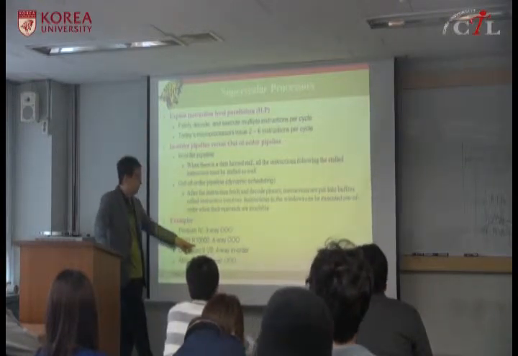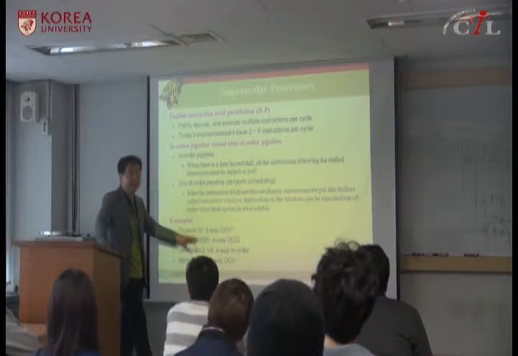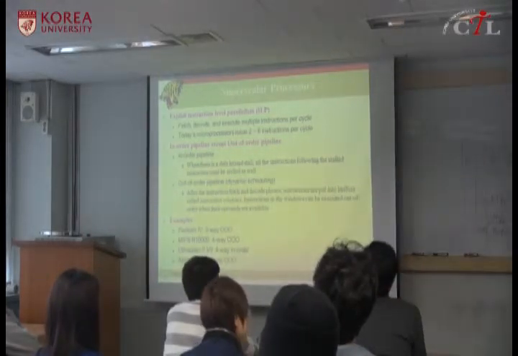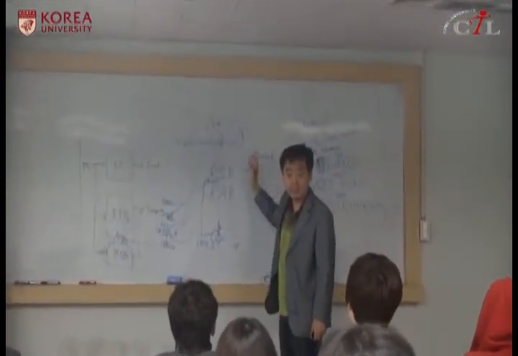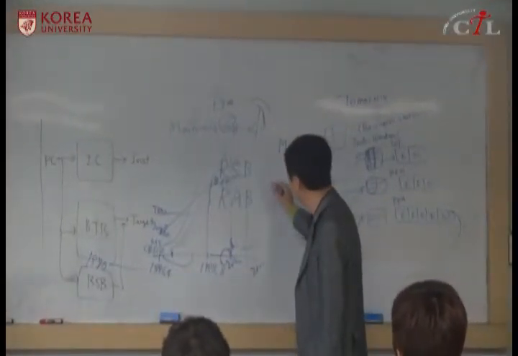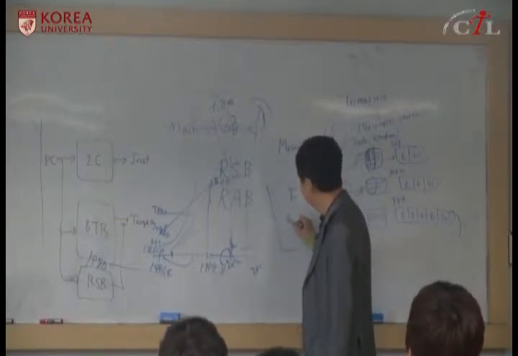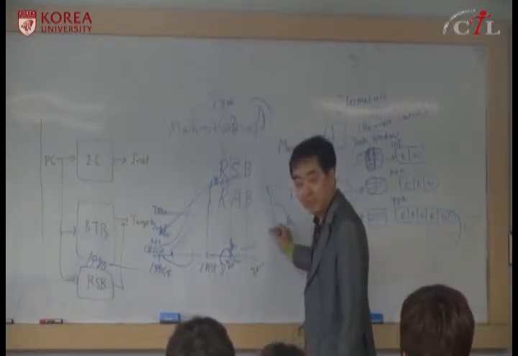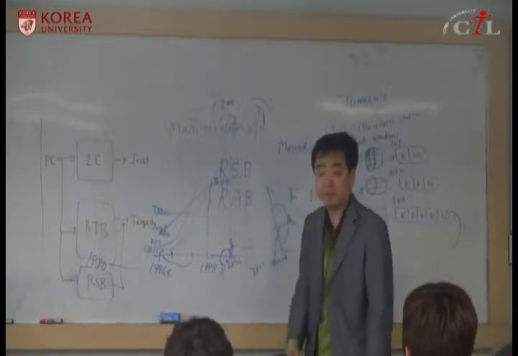MIPS R10000. MIPS R10000 is called Beast, the code name. Intel Itanium processor, the project name was called Merced. So when I joined Intel, they didn't decide the product name. So we called the Merced project. I was working on the Merced project. Merced is a river. So this is United States, okay? This is Yosemite Mountain, California, okay? And this is a river flowing from Yosemite to Pacific Ocean. This is called Merced River.